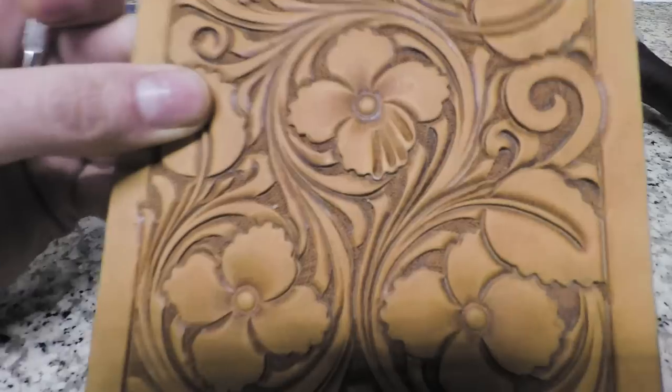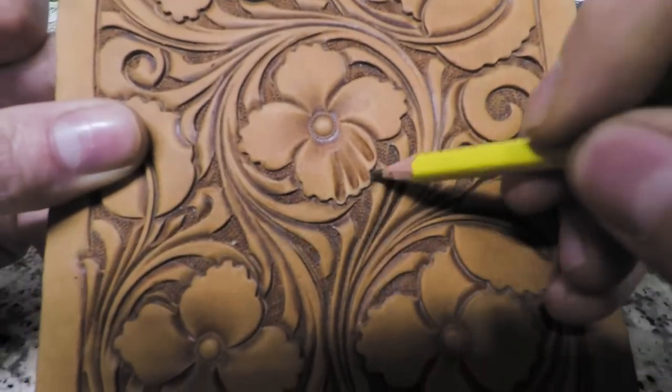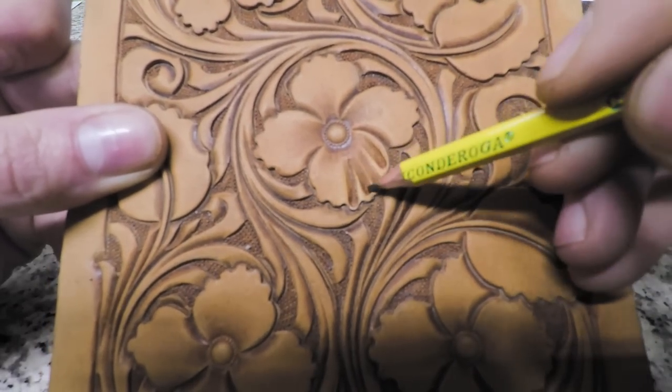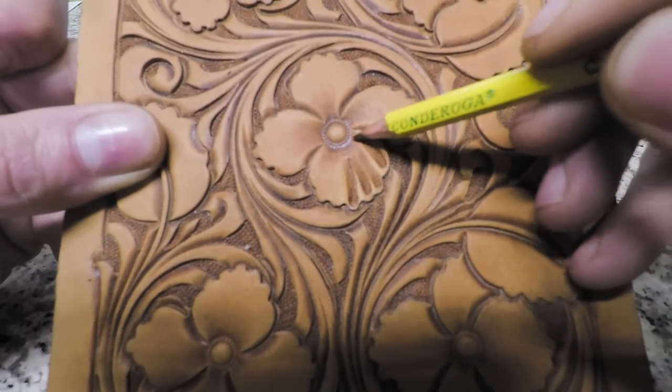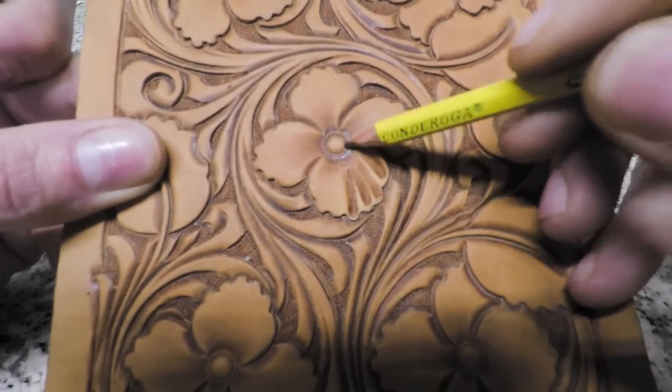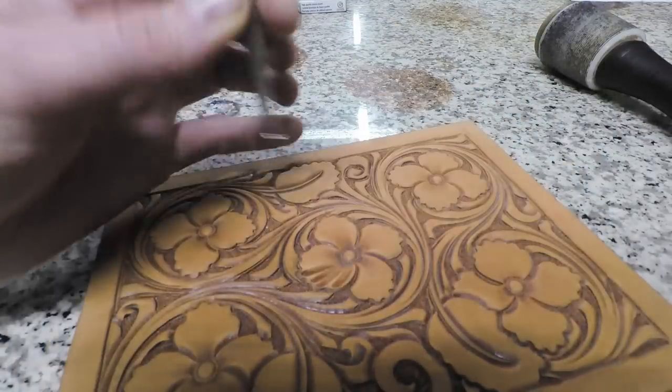And so as you can see in this here, I kind of got off on this one just a little bit here because of where this one was first put in. But you can see now we've got a little bit of a curve going. Even though the tool is straight, we're allowing ourselves to kind of give it that little bit of motion. And we'll do the same on the other side here.